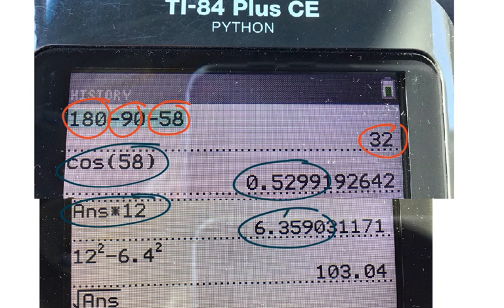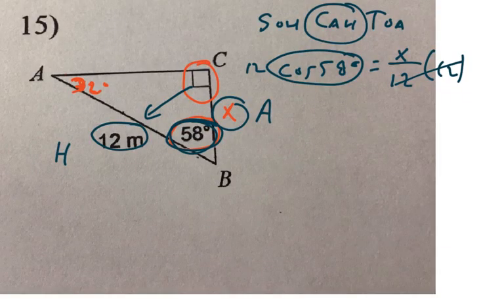Let's go to at least one decimal place. So the 5 here tells me to round the 3 up to 4. So I know that this missing side is 6.4 meters.